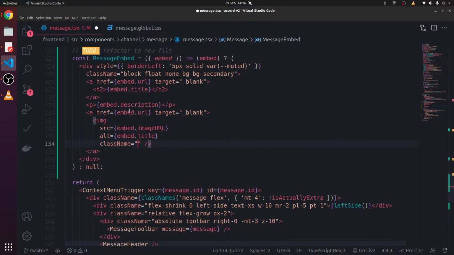Okay, so we also need to set the max width here to half.